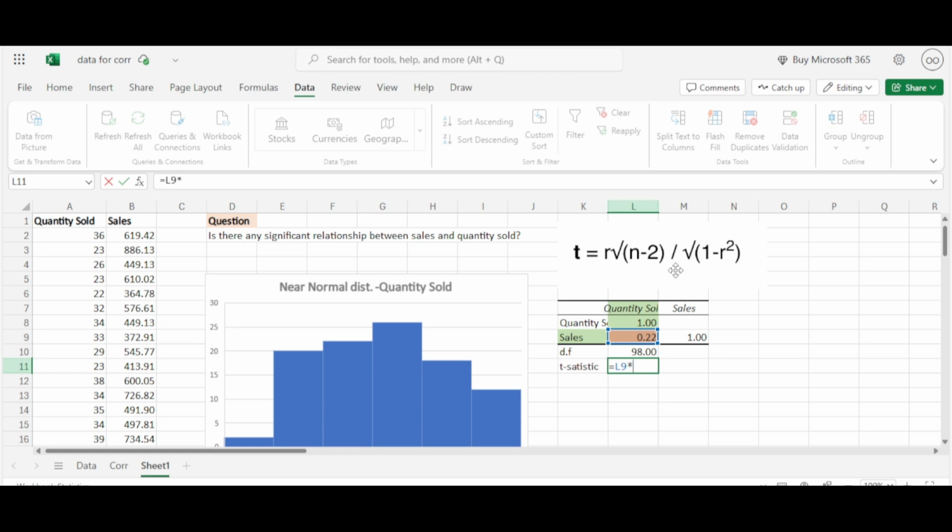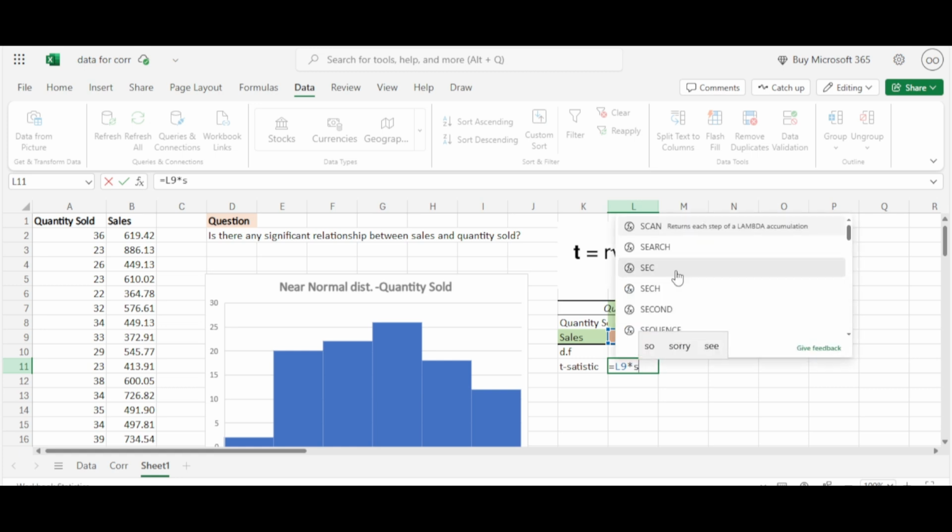We can replace the n-2 by the value of our degree of freedom, which is 98. So at first, we are going to provide the square root function in our formula of calculating the t-statistic. So we are going to search for square root, which is spelled SQRT.